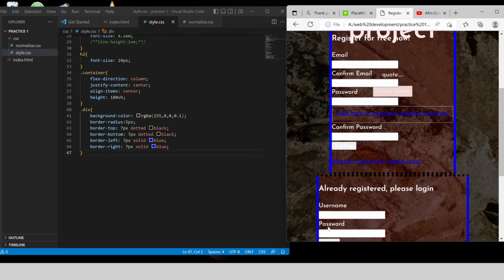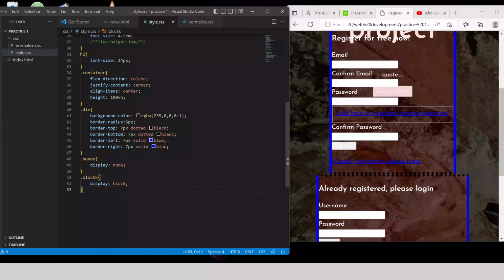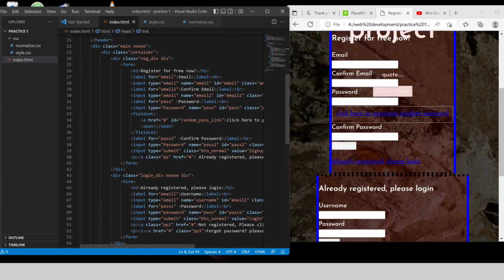So I want to paste again. Okay, now this is the none and the block class. If you remember in our previous videos, we set a class to none, and block.